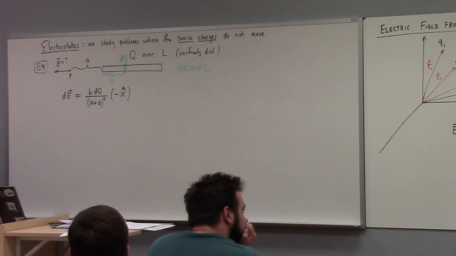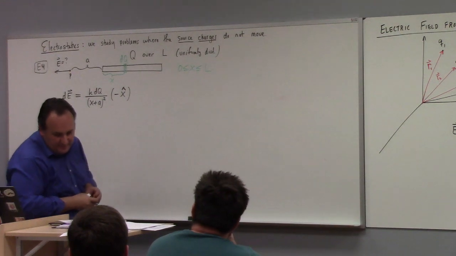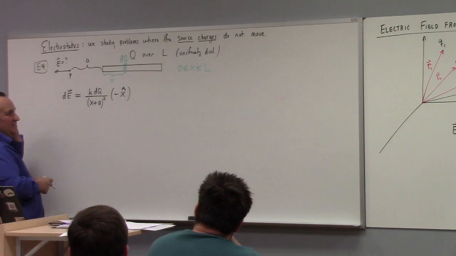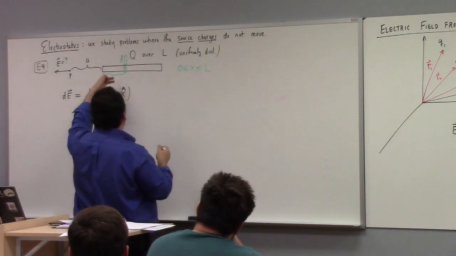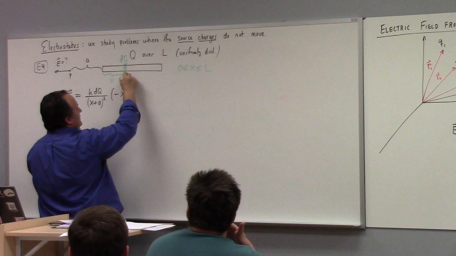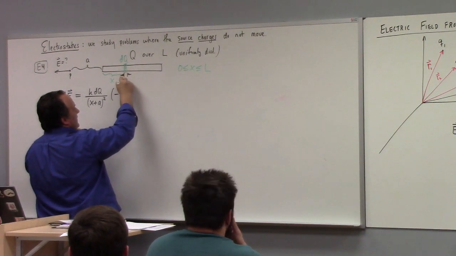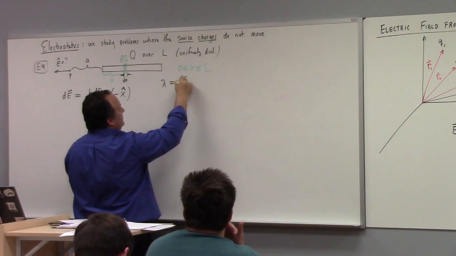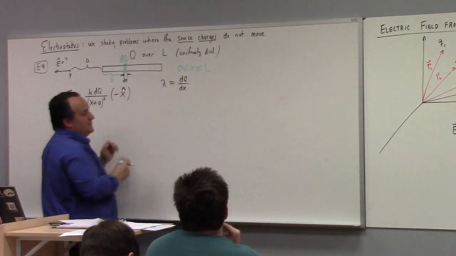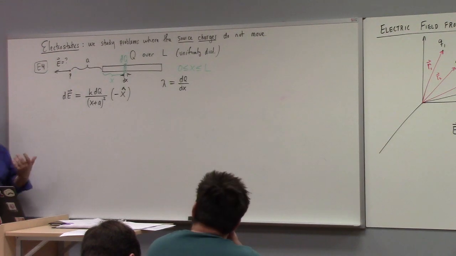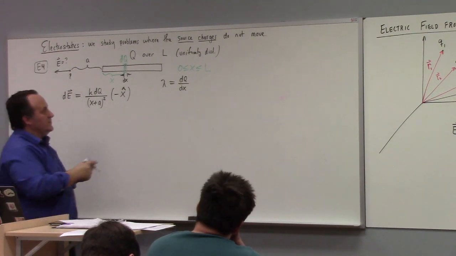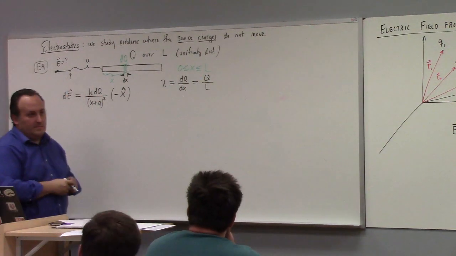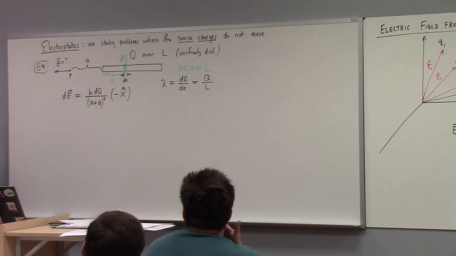But so then what? Well, that's not, with dq, that doesn't help us that much because we need to understand how dq relates to dx. Now dx, of course, we can picture as like a little dx here, right? So here's the deal. Lambda is dq over dx. Now to say that the charge distribution is uniform is to say that that ratio is still equal to Q over L, right? The infinitesimal is the average if it's uniform.